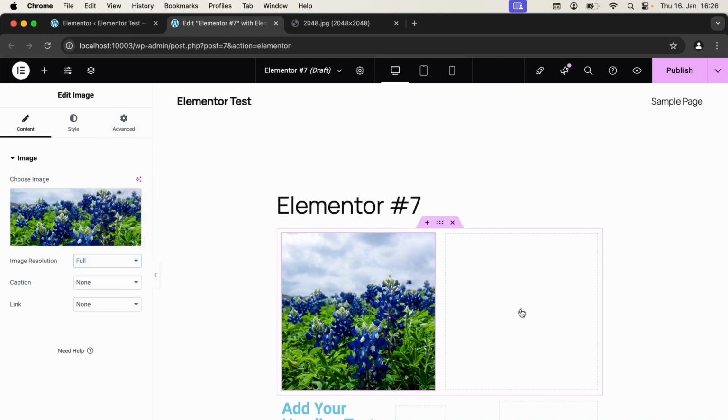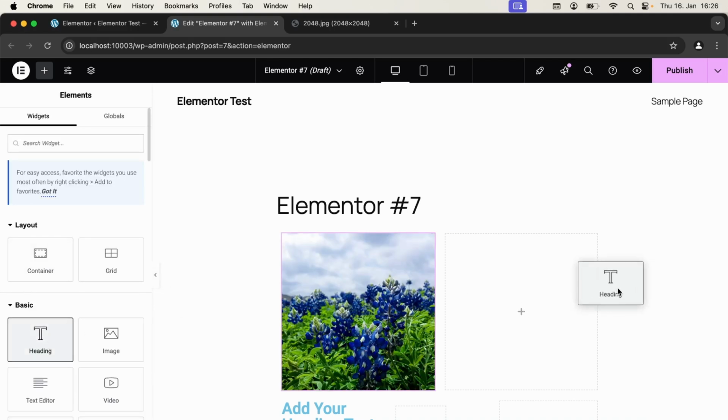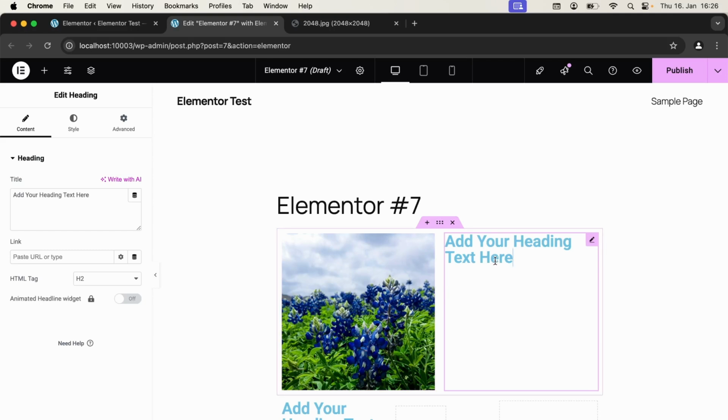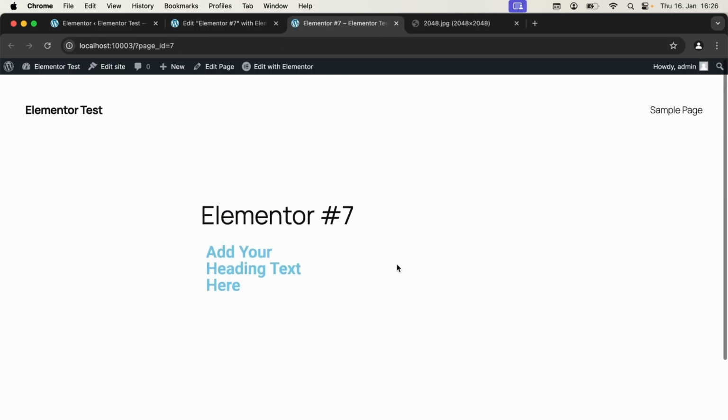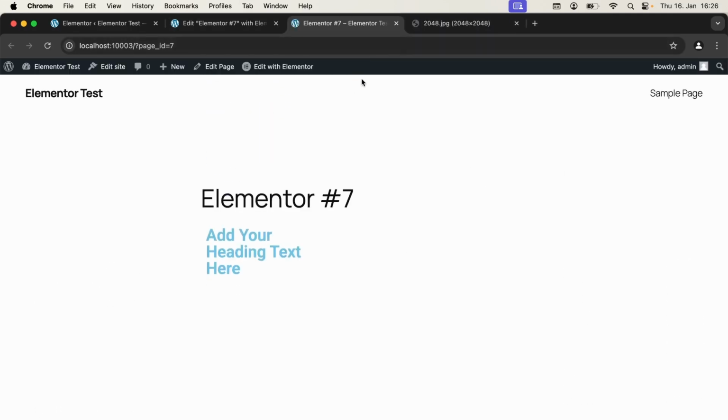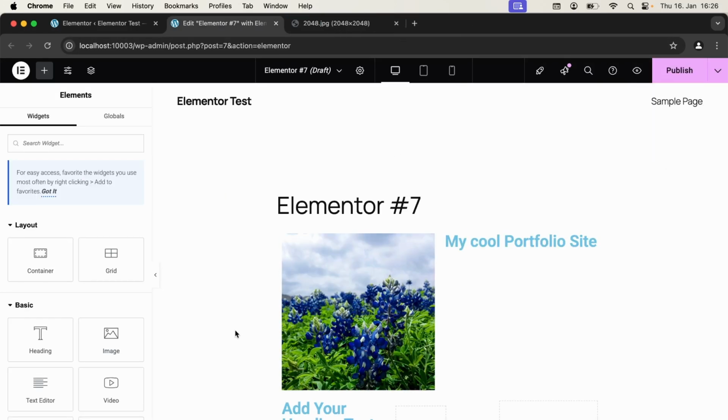And then here we'll have a text heading and it says, oh my cool portfolio site. All right. And then I just want to do this as a preview. All right. That does not work. Wait, view page.